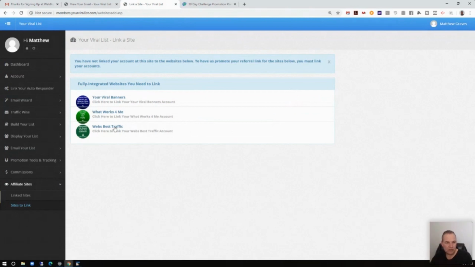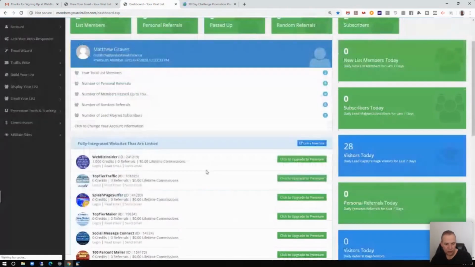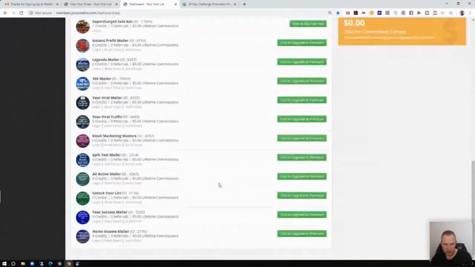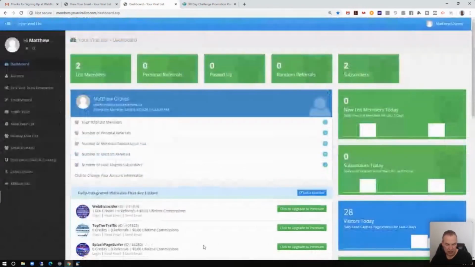So I have all the sites linked now. If I go back to the dashboard again, you'll see them all listed here, and it hasn't updated all of their credits yet because the time hasn't gone by for the next update. But when it does, those would all show 1,000 credits. They do all have 1,000 credits. If you went in there now, your credits would be there. You just can't see them here. So now you have all of these sites linked.